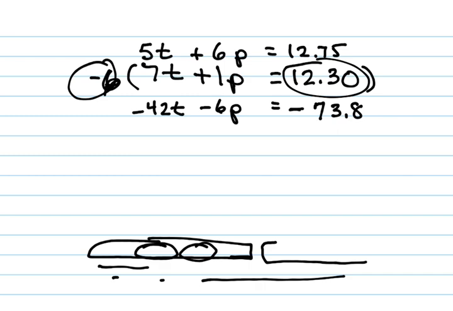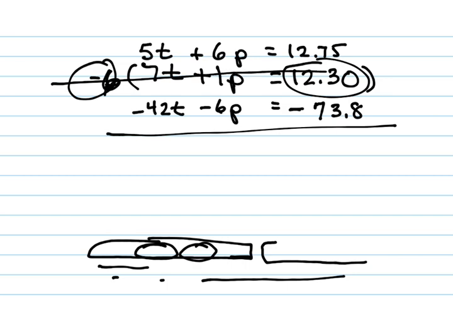Okay. Now, we're going to add the two equations together. Now, I don't need this middle equation, but I don't want to mark it off too strongly because I might go back and use it in a substitution. So let's add them together. What's 5t's minus 42t's going to give me? There you go. Negative 37t's. The 6p's are opposites, so they're going to subtract away.